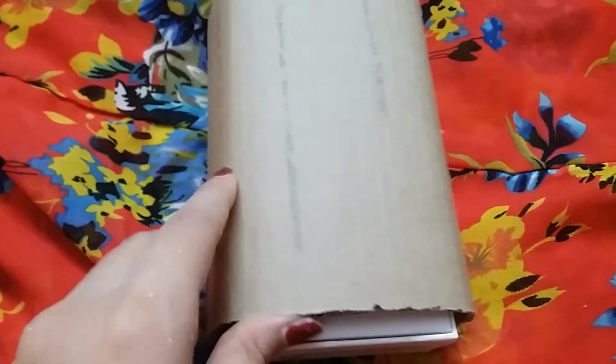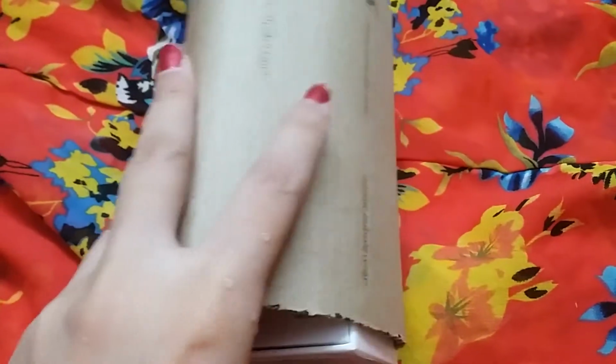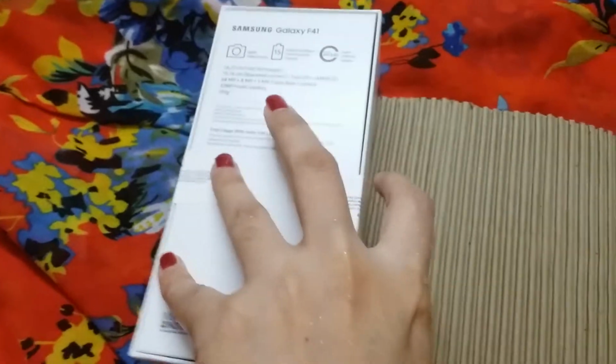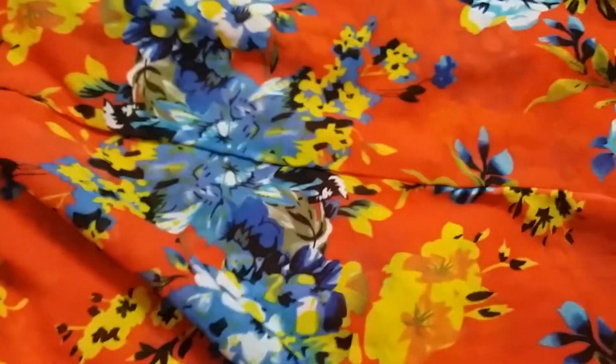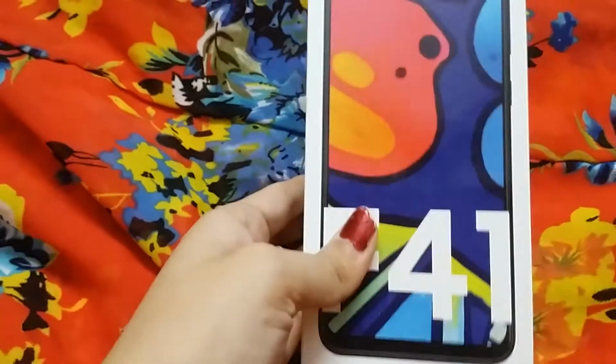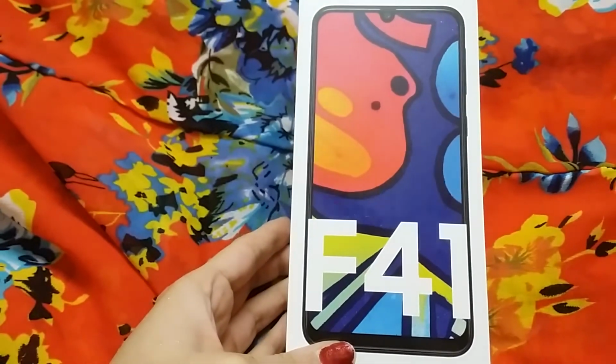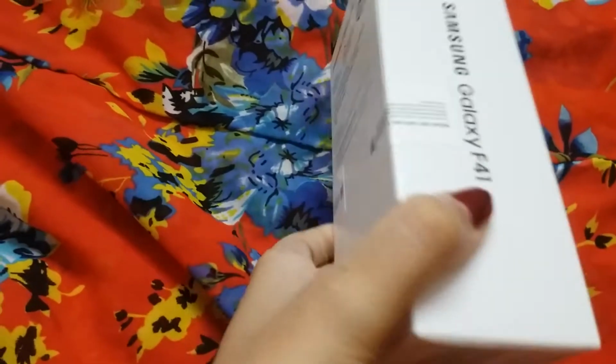So friends, this is how it looks from inside. I have opened that Flipkart package and this is how the inner packaging is. You can see it's sealed.